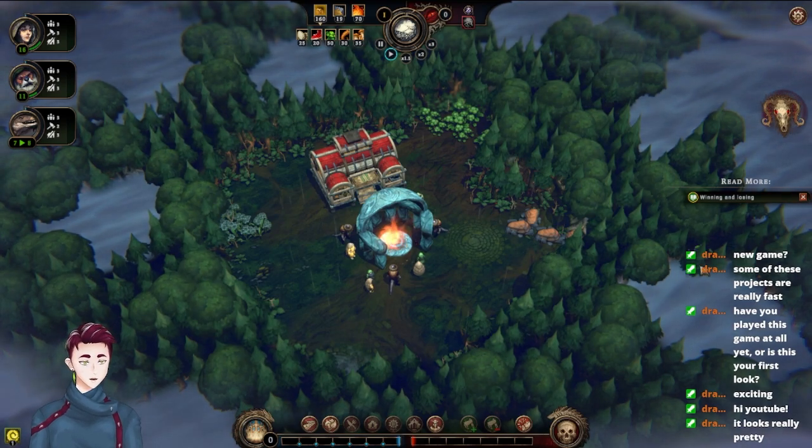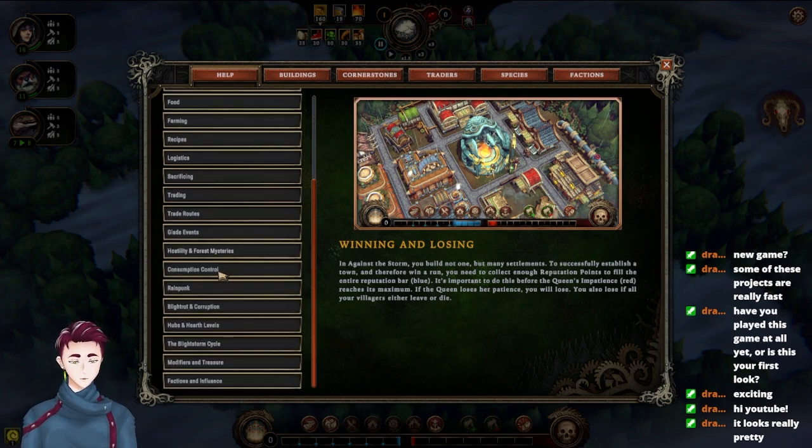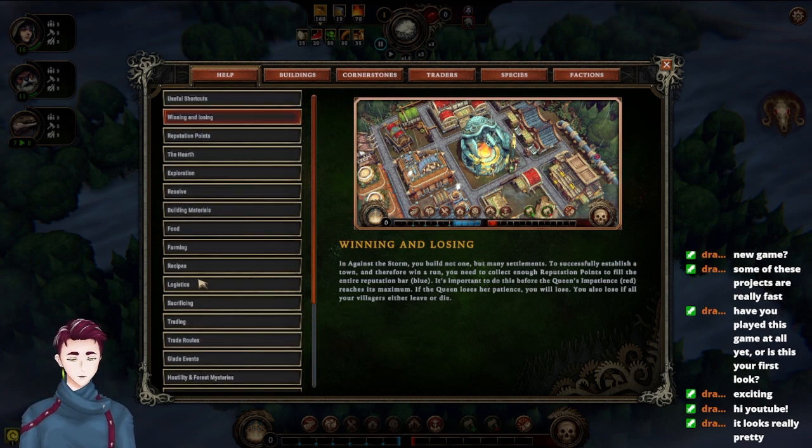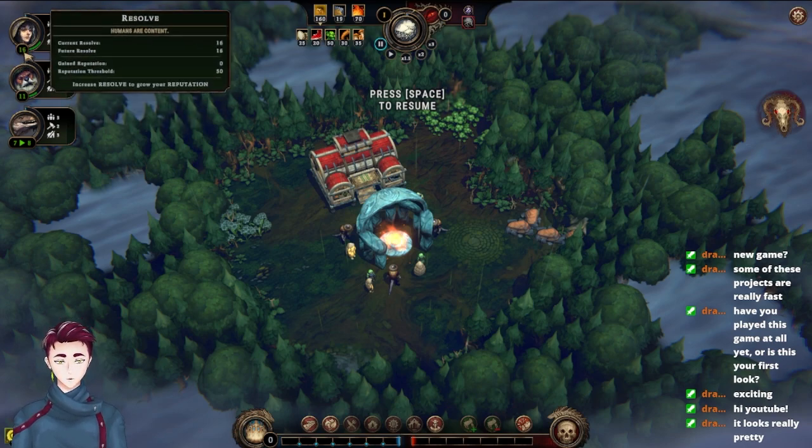Oh, and now it's unlocking and opening all sorts of stuff here. There's a huge, that's kind of cool, a huge in-game codex, basically. Winning and losing. Against a storm, you build not one but many settlements. To successfully establish a town and therefore win a run, you need to collect enough reputation points to fill the entire reputation bar in blue. It's important to do this before the queen's impatience, which is red, reaches its maximum. If the queen loses her patience, you will lose. You will also lose if all of your villagers either leave or die. Good to know. So I have villagers here, different races of villagers. Okay.